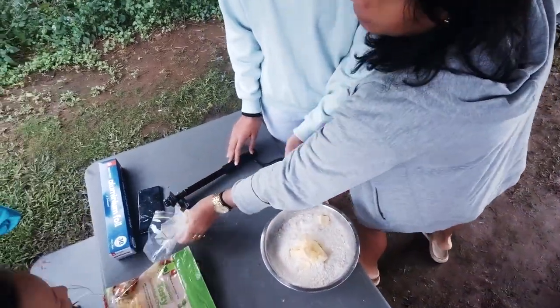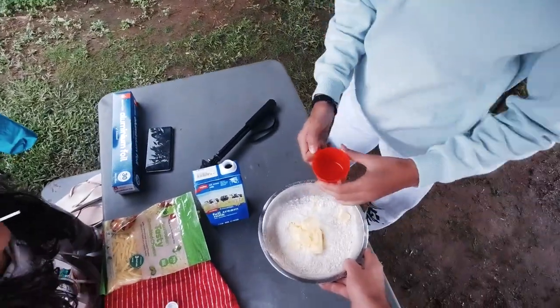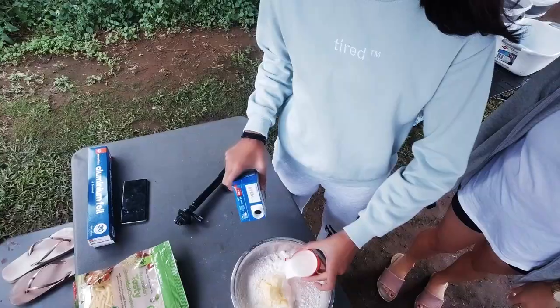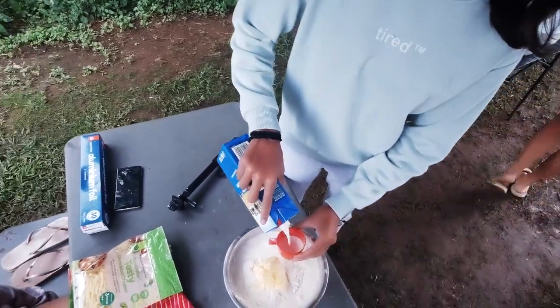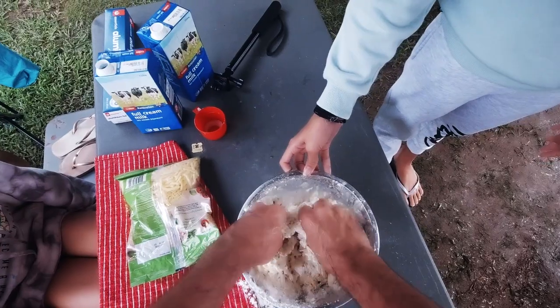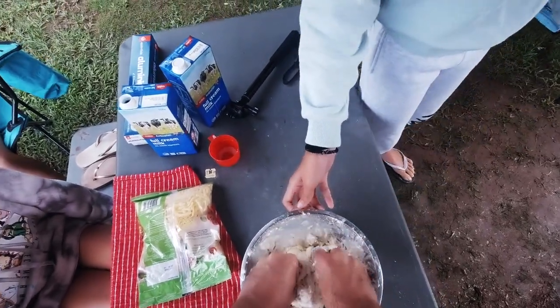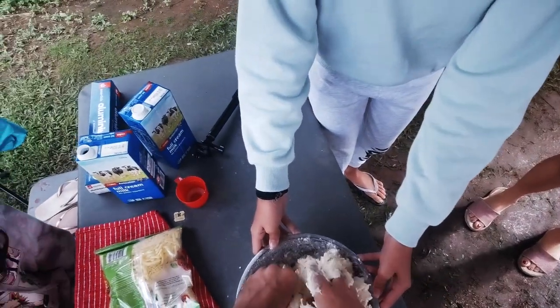Okay, butter and some milk. Guys, I'm not a very good cook, hey? So don't expect gourmet. This is bush cooking too, guys. So you don't wash your hands when you're bush cooking. You just stick it in there and start mixing. Should really wash my hands though, shouldn't I? Little mixture. So you've got to give it a bit of love, guys, like this.